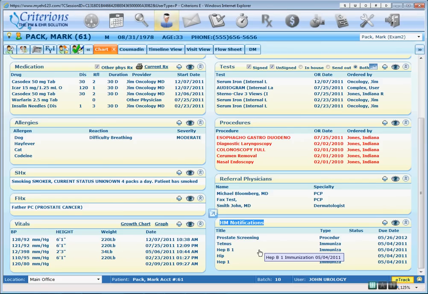Now, these notifications can go to separate reports, and they can go to other users' dashboards so that when the user logs in, they'll see a list of the notifications that are outstanding. They can contact your staff or your patients on those lists and notify them to schedule appointments for this.